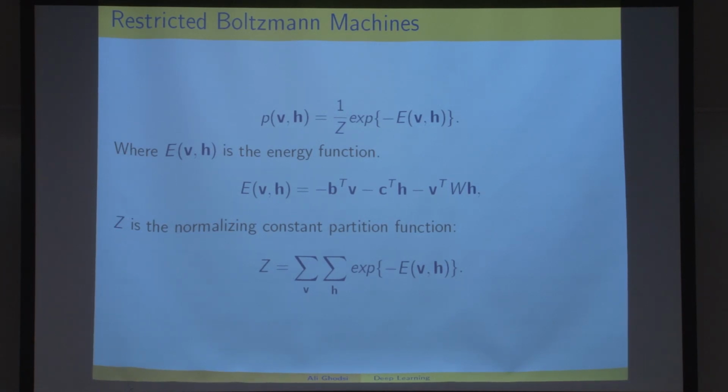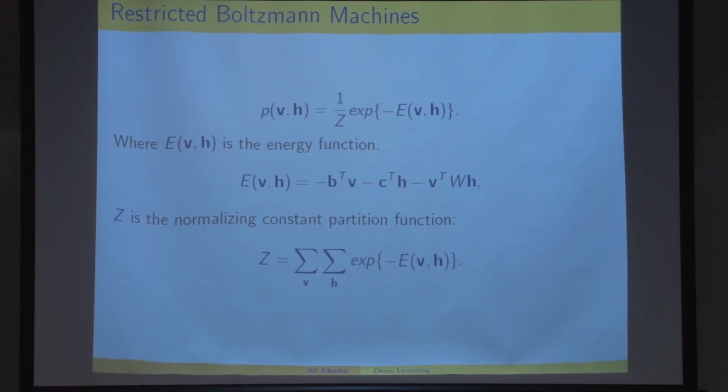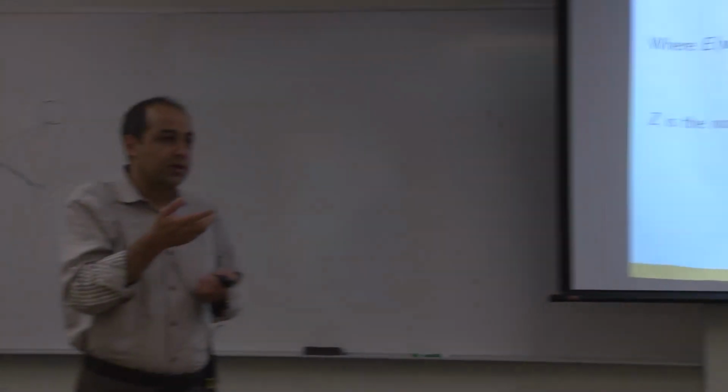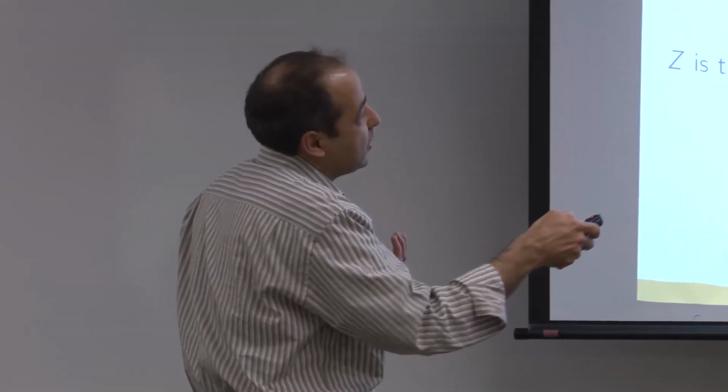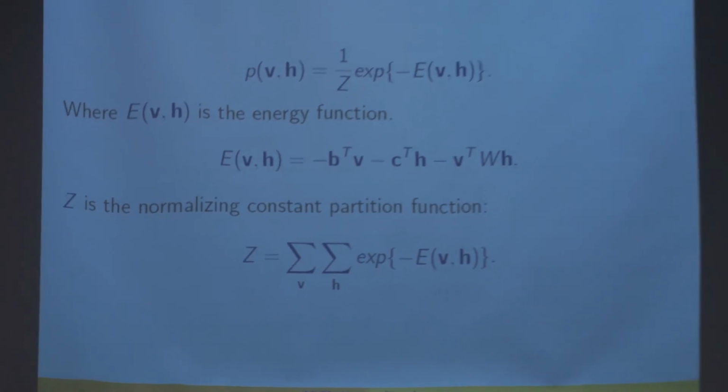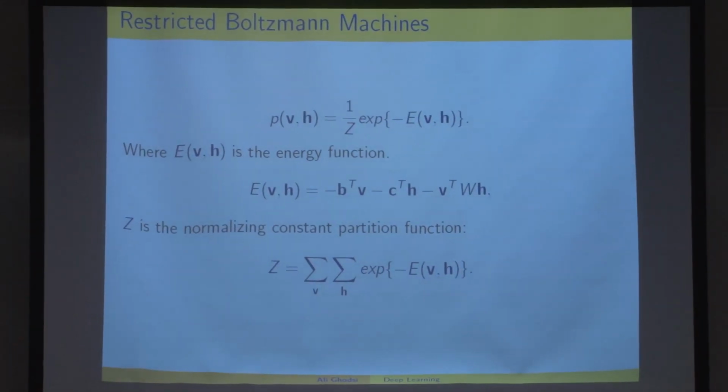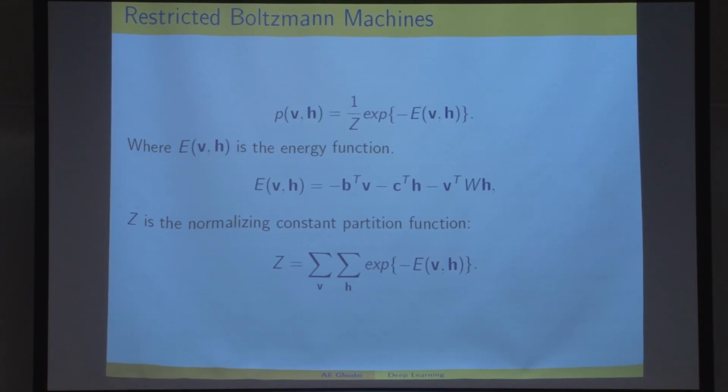This type of model was originally motivated by physics. That's why we have the concept of energy, because physically they had this concept, and they wanted to define a probability over it. So you have a function of energy, and you exponentiate the negative value of this function and interpret this as probability. If you want to interpret this as probability, you need to normalize it: divide by a normalization factor to make sure that the summation is 1. Okay, so this is our joint distribution.